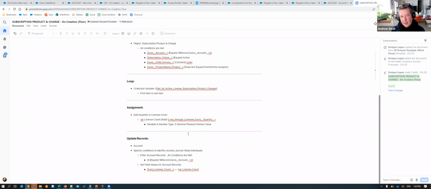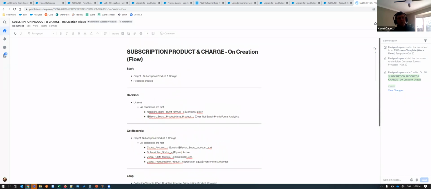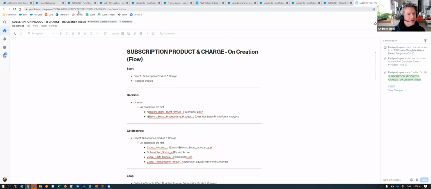Can you show the one for a workflow too? Because this is for a Process Builder. Oh, goodness me. I don't think so, because I've got my team working on them at the moment, so I don't think they've gone through any of it. But yeah, even if it's a notepad, a document is better than no document.